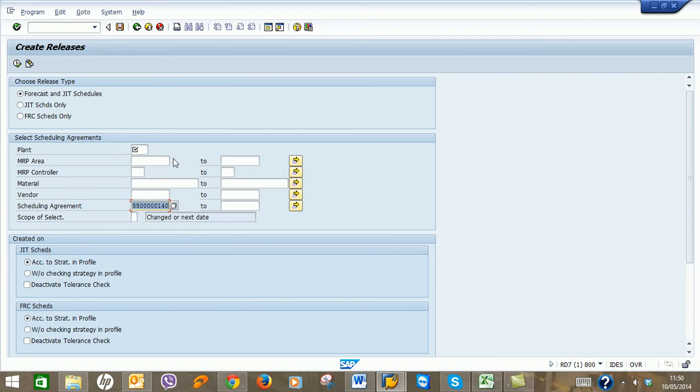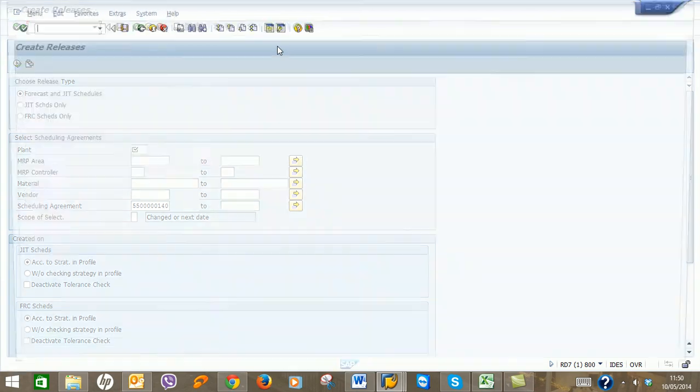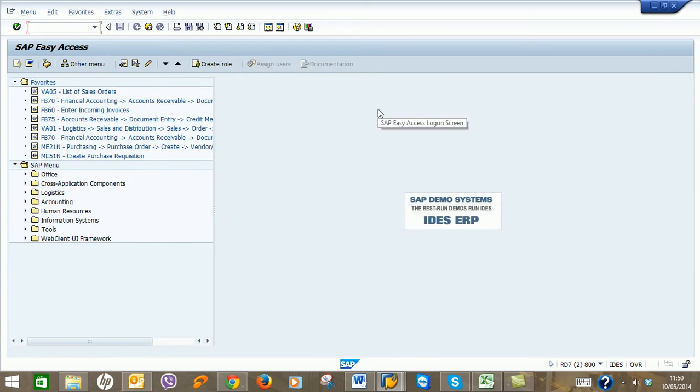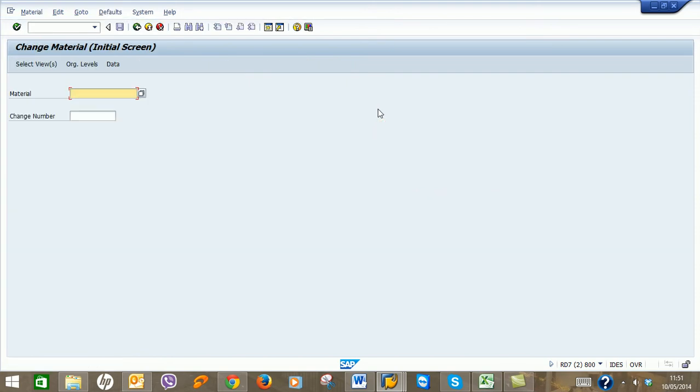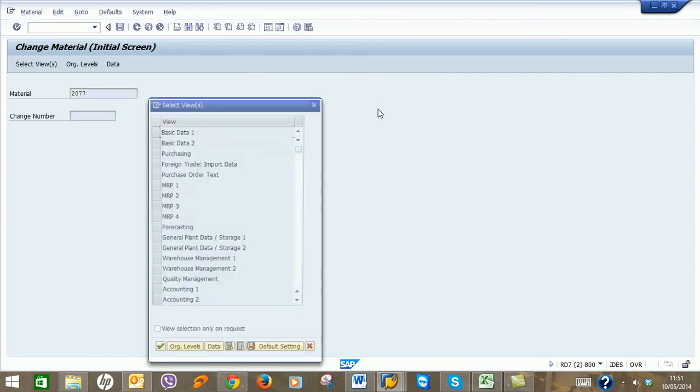The other thing I mentioned is that a scheduling agreement can be a forecast scheduling agreement or a just-in-time scheduling agreement. It gives the hint to the vendor how quickly you want the delivery. Also, for the material which you need, go to MM02 and change 2077.